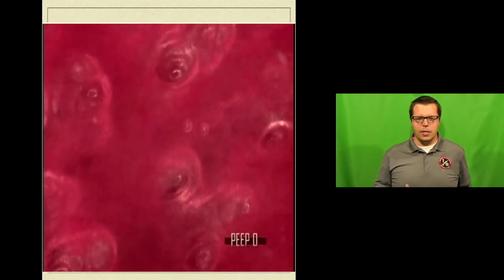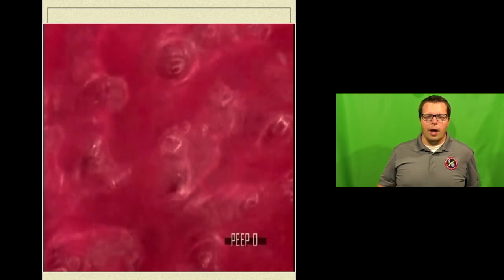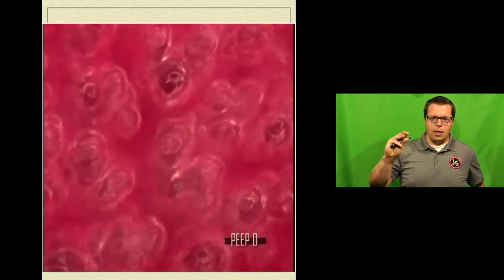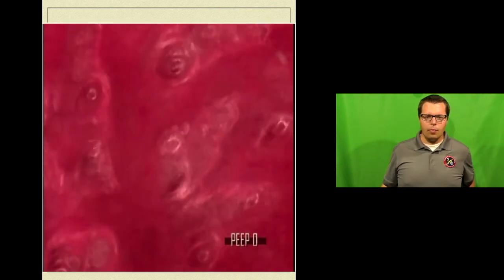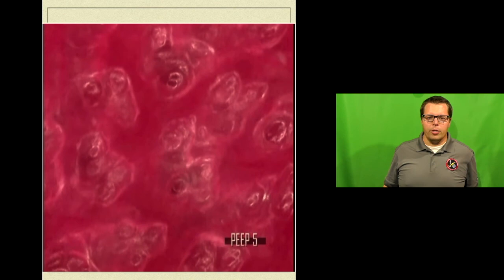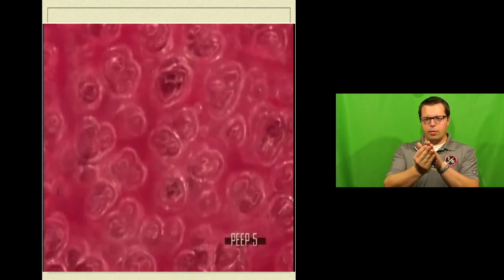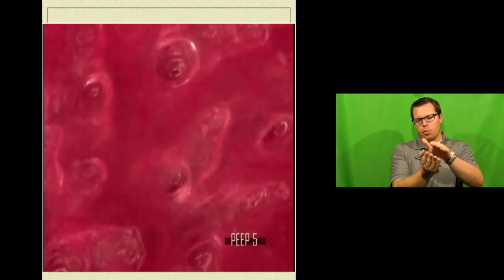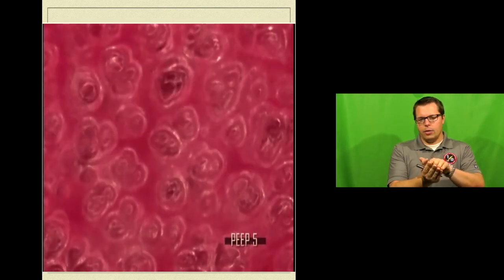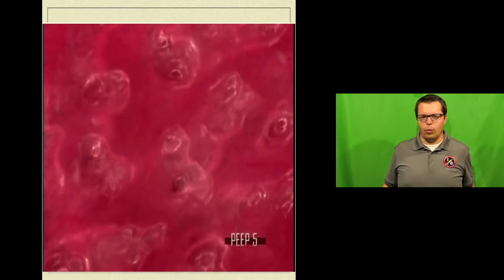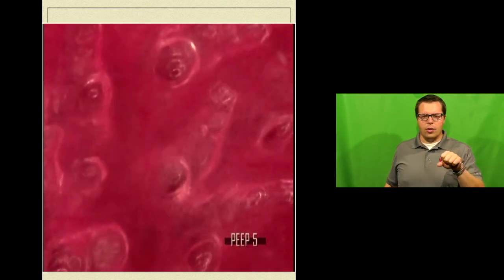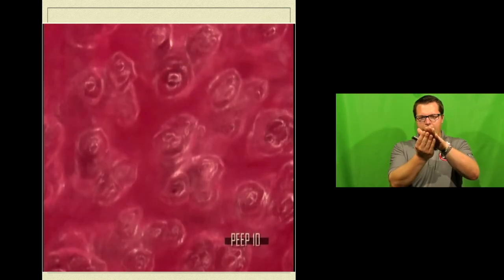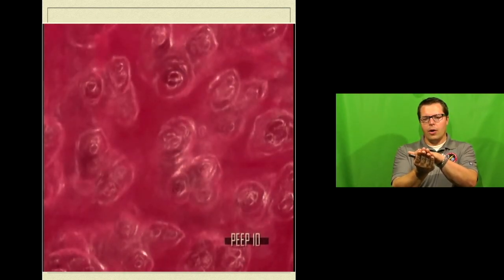This is a section of lung tissue. And you see with each breath, the alveoli open and then they close, and they open and then they close. If we add a little bit of pressure, so that's during a breath itself. If you add PEEP, which is a little bit of residual pressure that stays after the breath gets let out, so in this case 5 millimeters of water, you notice that a few more alveoli will stay open. So you don't get that collapse like you did a second ago.